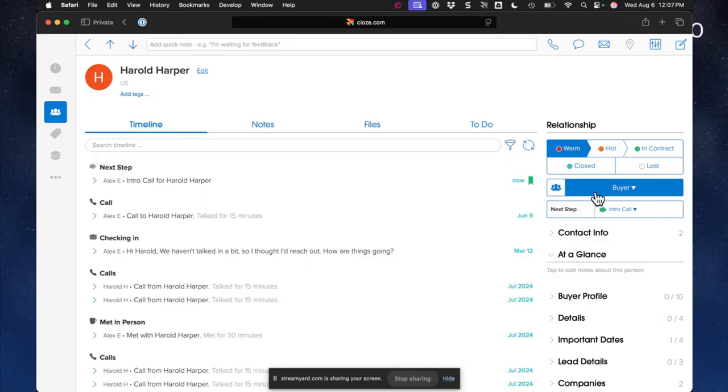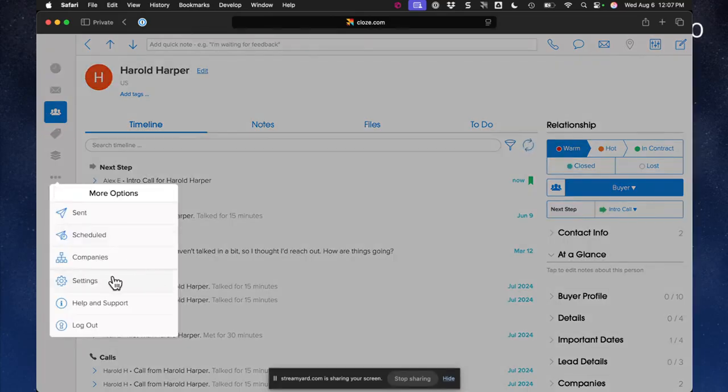Okay. Steps are 100% optional though. You don't have to use them. Some people really love steps because they stay very organized, and other people, they kind of know what's going on. They don't need to do that. So it's really up to you. If you like the extra structure, you can use them. If you don't, you don't have to. But I do recommend organizing your core sphere using stages and segments.